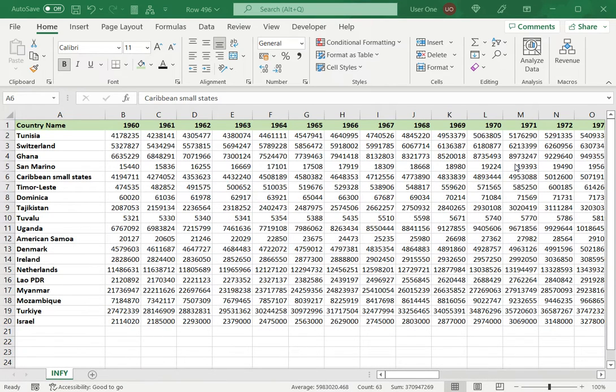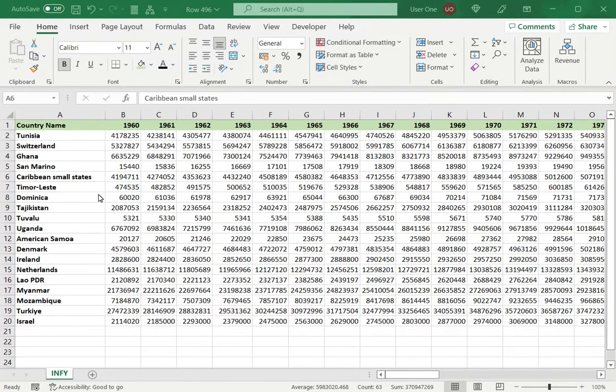How to highlight the entire row in Excel with conditional formatting. Conditional formatting is a very useful tool that Excel provides in which you can format cells based on the value in the cell. You can use conditional formatting to highlight particular values. In this case, we're going to see how to use it to highlight values in a row.